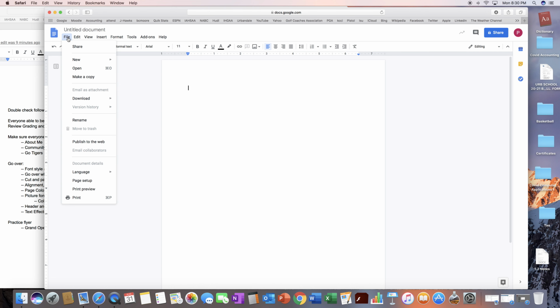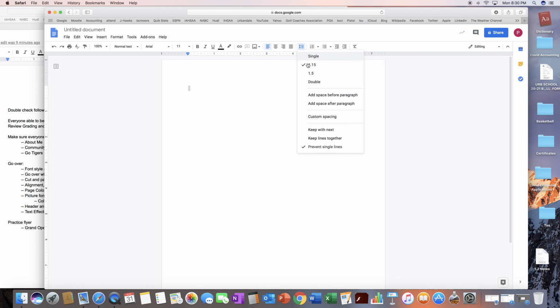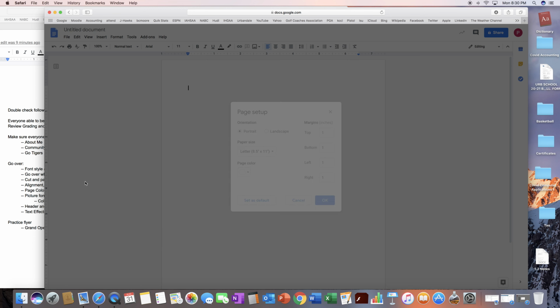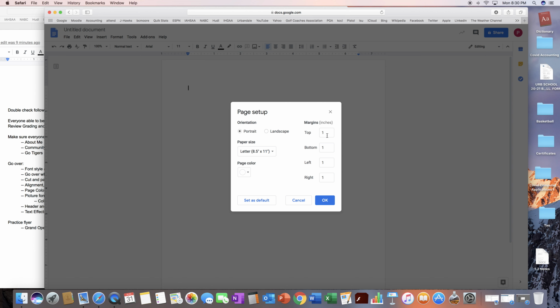Changing margins. So let's go there. File, Page Setup will allow you to change the margins. Line spacing is here, where you can change some line spacing. But if you wanted to change the margins, you go to File, Page Setup. You can change them to 0.9, 1.25. If the teacher said you have to make it one page, you can't make it any smaller, maybe change the margins to 0.9 all the way around. If you want to change the paper from portrait, up and down, to landscape, then you would do that here.